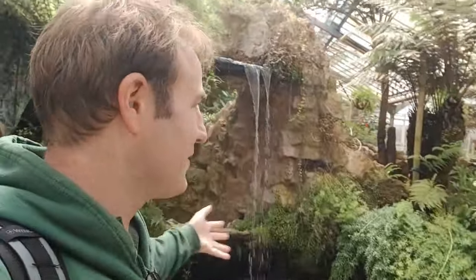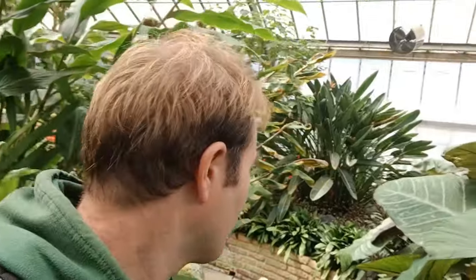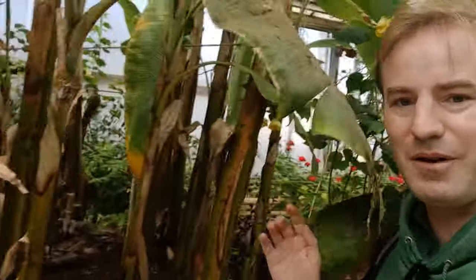It's really quite nice with the water and everything. But yeah, it's warm. So we've got to make our way through here and get out. Slightly breaking the fourth wall here. I'm going to be really careful. This is the third time I've done this take. As I walked through last time, those giant leaves brushed against the camera and switched it off. So this is the first time I've done this take because of those leaves. I'm going to be really careful from now on where I point the camera.